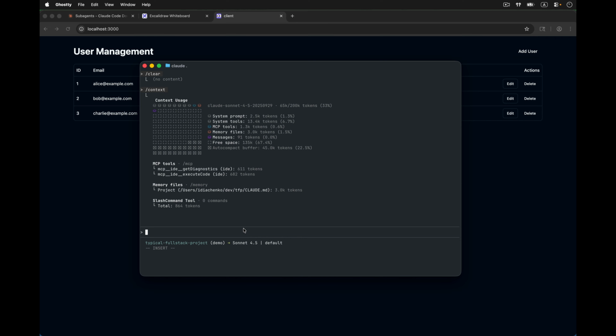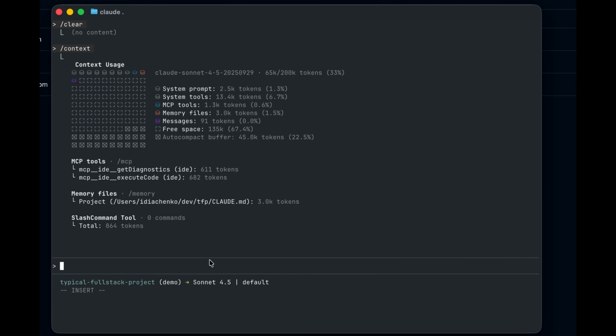In this case your tasks will be executed more precisely and without any rework after your prompt.